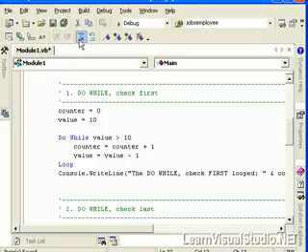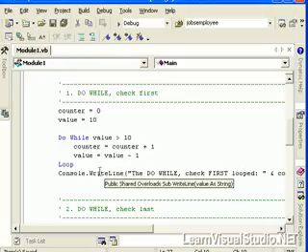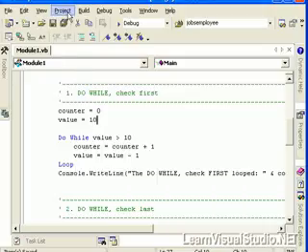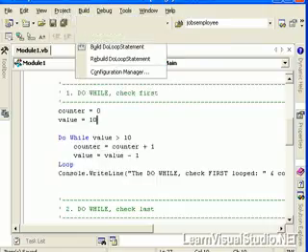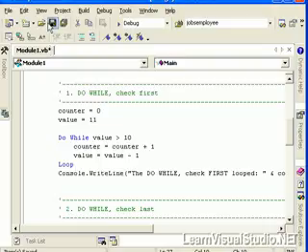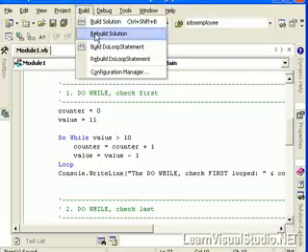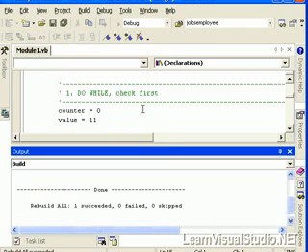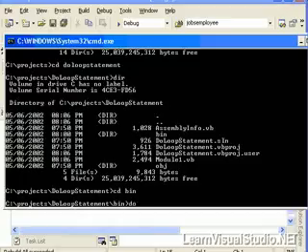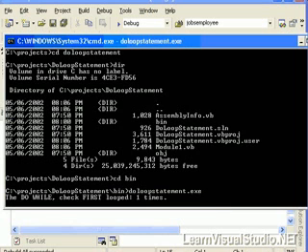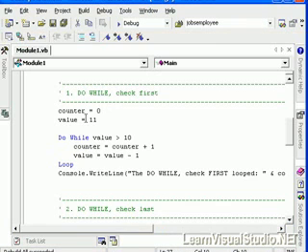So we're going to try two different values in here to test our application. Here, I'll tell you what we'll do. We're going to set this to 11 the first time, and we'll run it again and set it at 10. Build solution. I'll bring up my command window, and we'll run the do loop statement.exe. The do while check first looped one time.